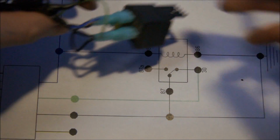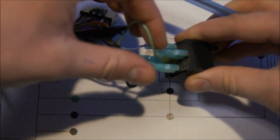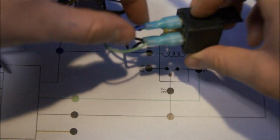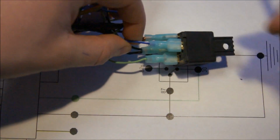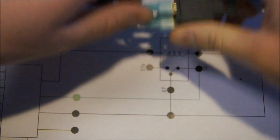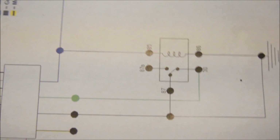And then pin 30, which is this one on the end here, goes to your emergency brake wire, and your pin 85, which is this one over here, goes to your remote wire. So now I'm just going to disconnect them to give you a better look at how it goes. Give me a second there.